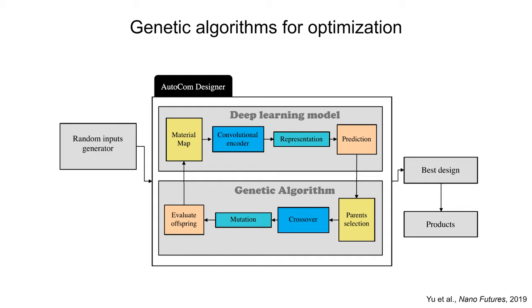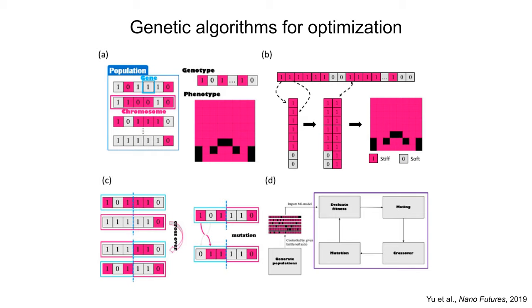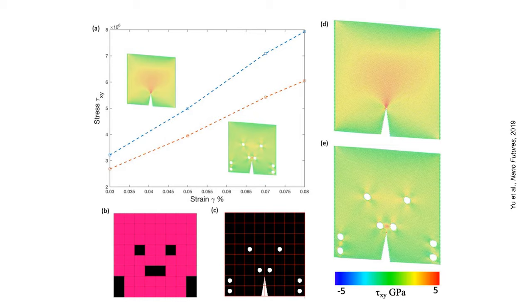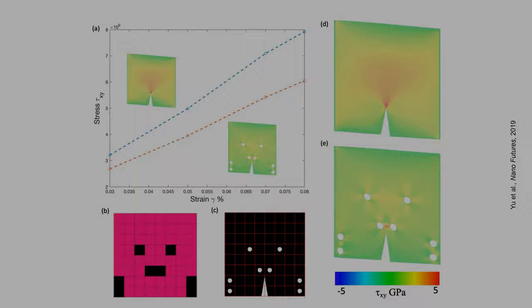Another way to do the optimization is to use genetic algorithms, which are a model for nature's paradigm of solving iterations of design solutions. In nature, this takes hundreds of millions of years, but genetic algorithms provide a powerful way of doing it very quickly. We can use this method to come up with design solutions for very fracture-resistant materials or materials with certain optical, mechanical, or electronic properties. This allows us to come up with solutions that are very difficult to imagine for the human brain or other computational methods, and in a very quick way — and we can make these in 3D printing and test the design solutions as well.